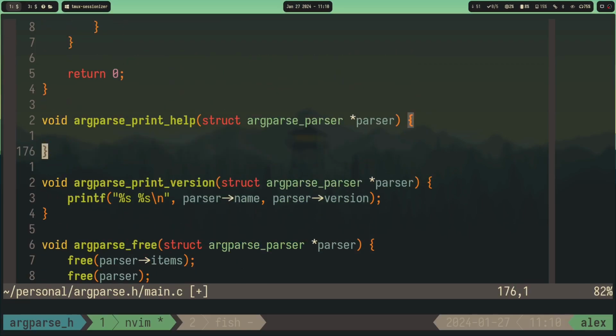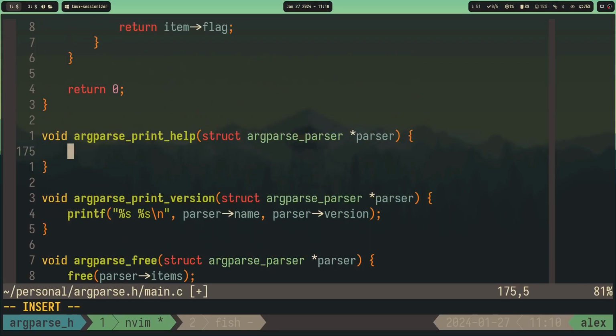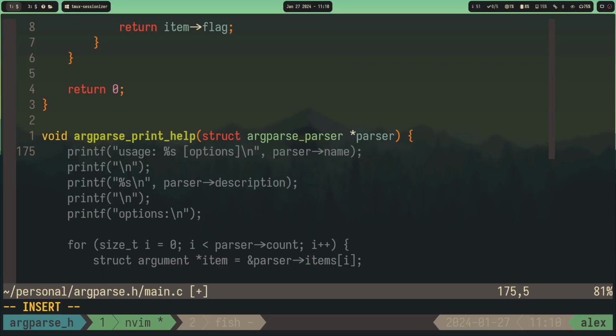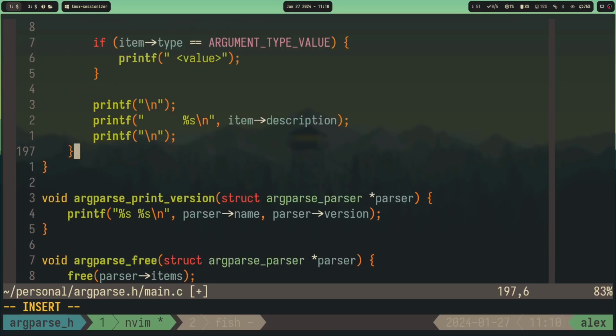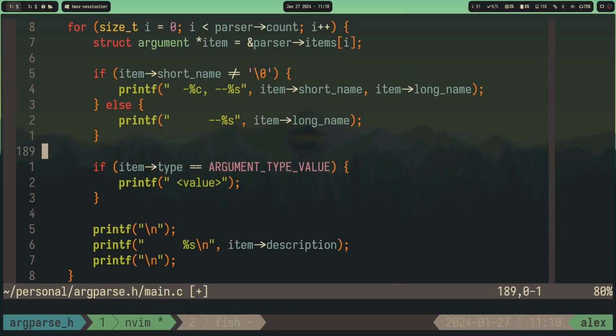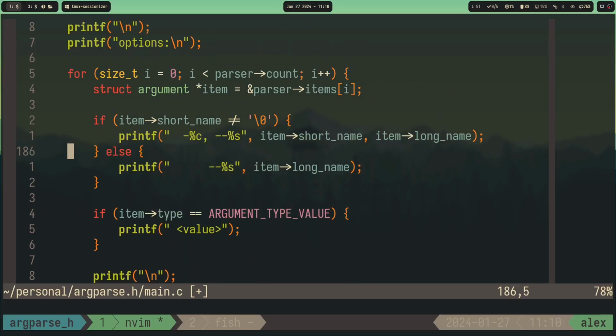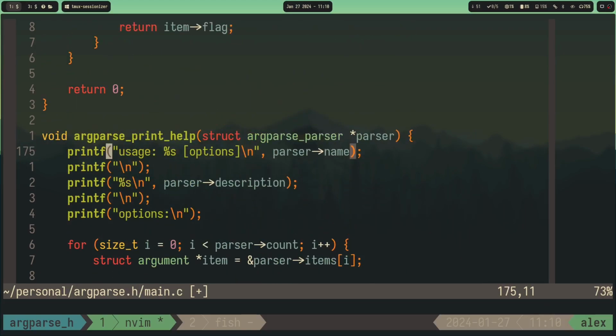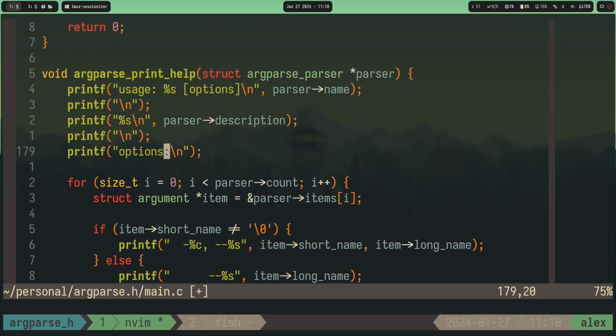It's just a print. Okay, and for the help, I'll just let Copilot do it because, to be fair, wow, it's so crazy, dude. Okay, this looks good. Nice, nice.